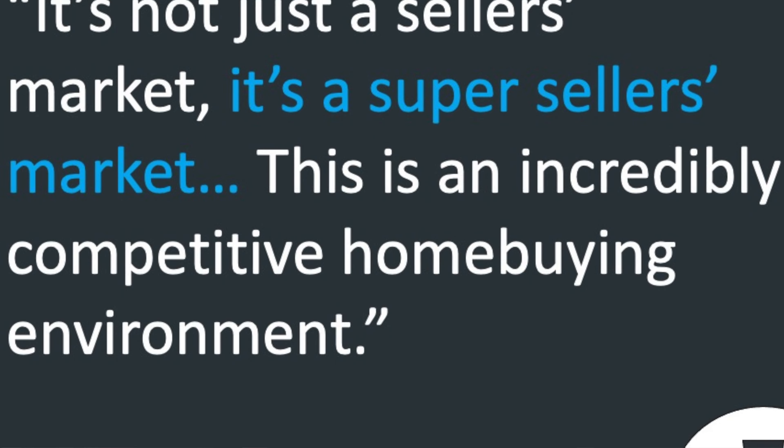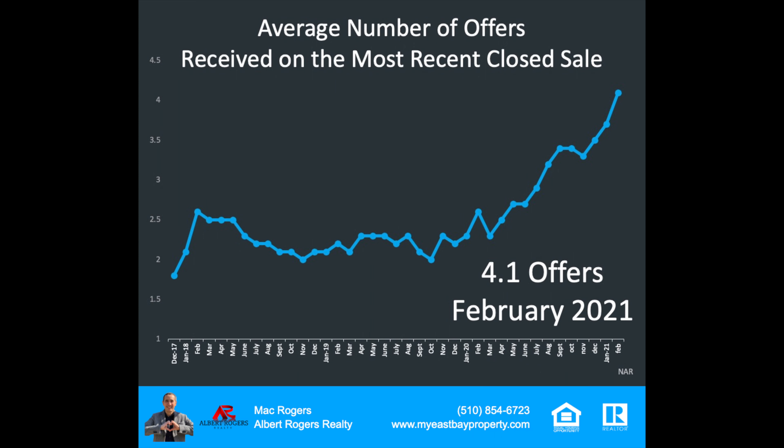I like this quote from Odetta Kashi. She says: it's not just a seller's market, it's a super seller's market — this is an increasingly competitive home buying environment. And that's true across the country. Homes are selling at a much faster rate because of high demand and lack of inventory. On average, days on market are 21 days. As soon as a house hits the market, it gets sold. When we look back at 2021, we are going to see a continuation of what happened in 2020: prices still rapidly escalating, supply still not keeping up with demand, and increasing interest rates not having a major impact on homebuyers' affordability.